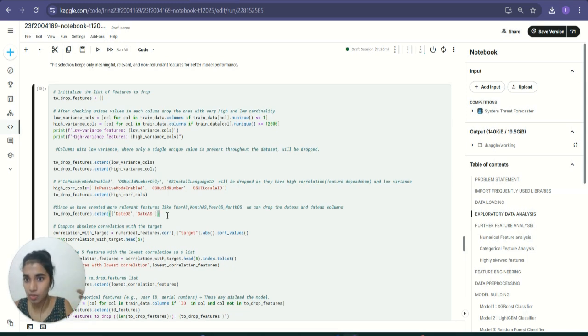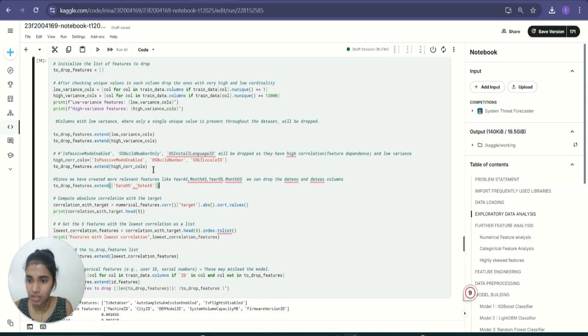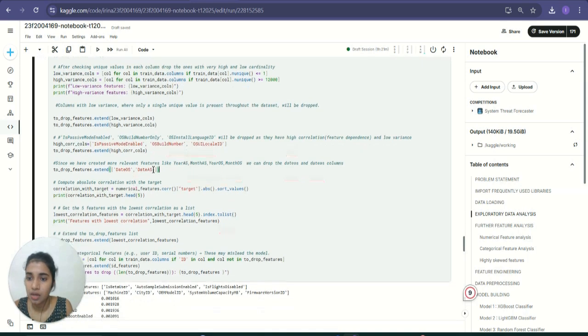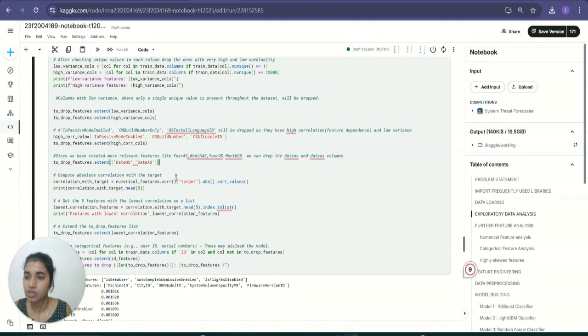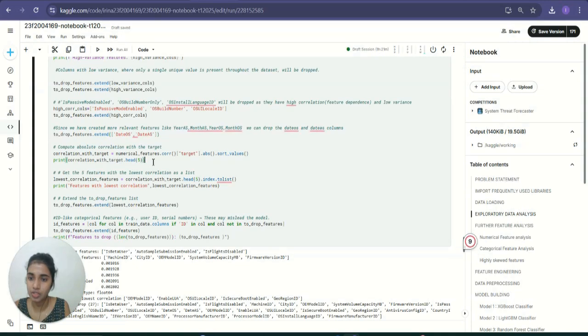While I had created the above five features from the date columns, among the highly correlated pairs it would be better to remove the original date columns, and then I removed the features with the lowest correlation with the target.